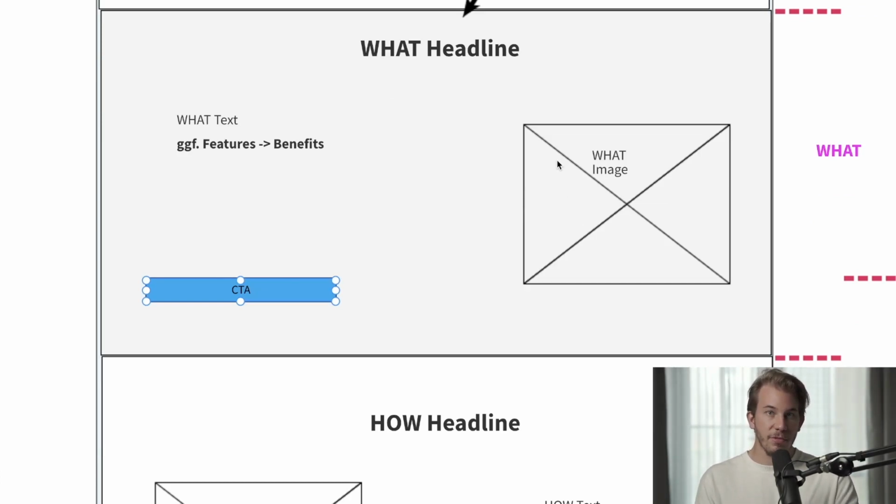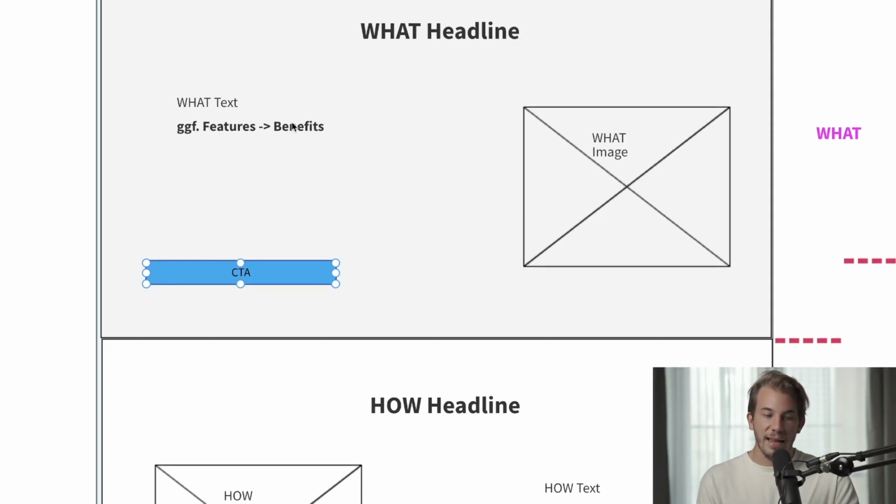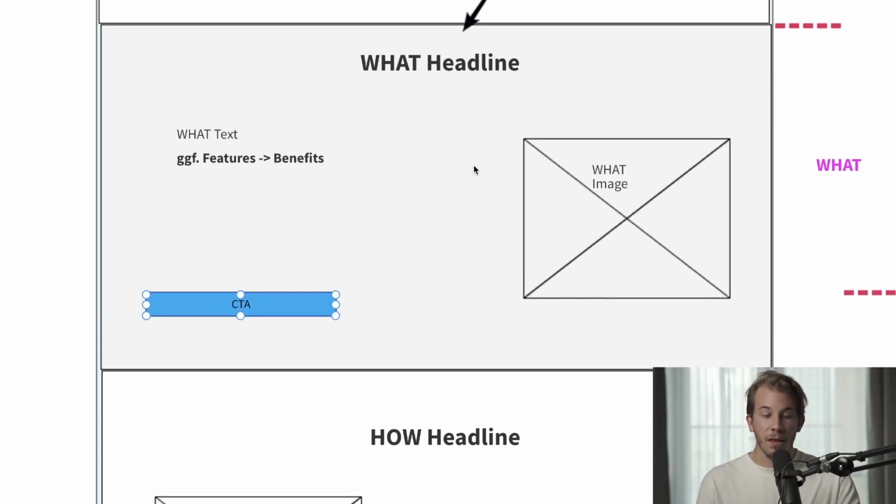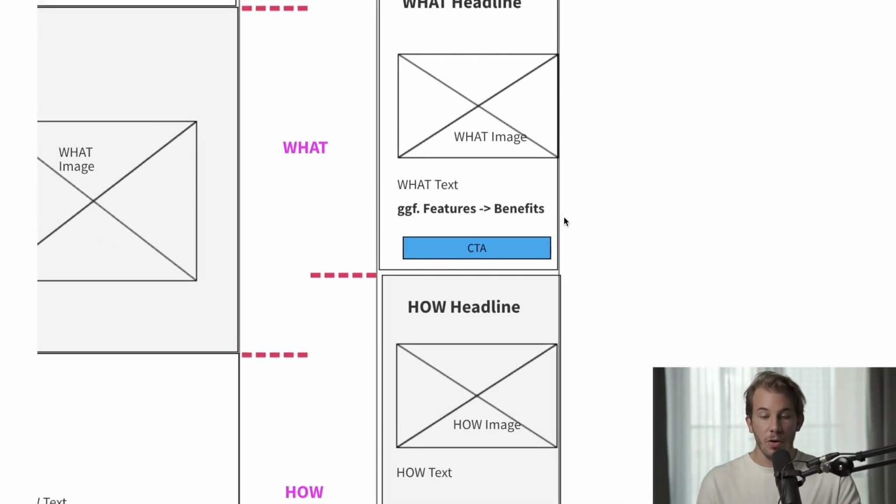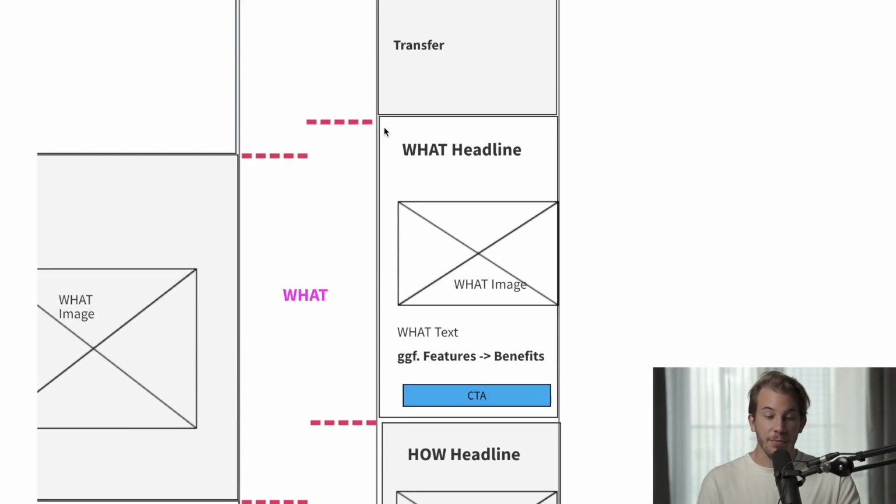You could potentially even show a price here if it's a very competitive price, or if your price makes you somewhat unique or way cheaper than other options, then you could put that price here as it's somewhat like a benefit to get all that amazing stuff for really cheap, because you maybe have a new process to provide that really cheap or something similar. And you put the call to action button here. On mobile, it looks exactly the same.